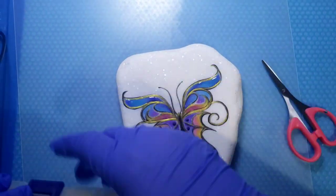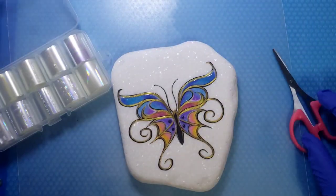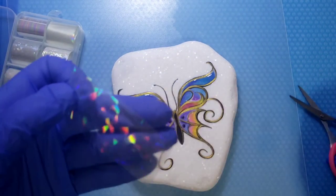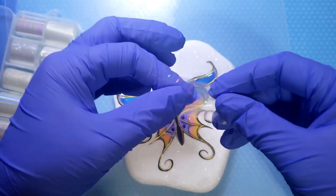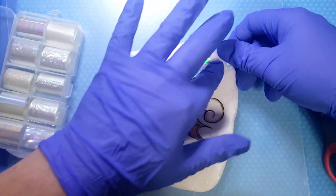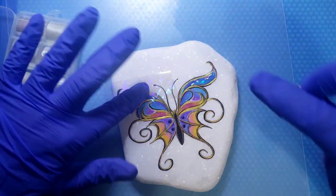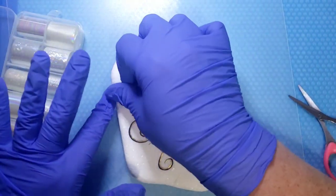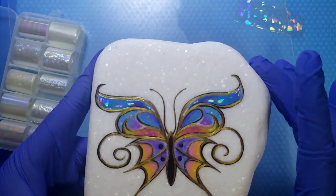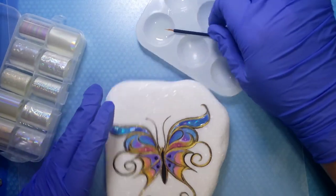Okay, and I'm going to be using different foils to create different facets in each section. So I'm going to start in the big section with the larger size facets. I call it large crushed glass. And turn it over and use the other side here. Very good. That's quite beautiful. Quite. Next section.